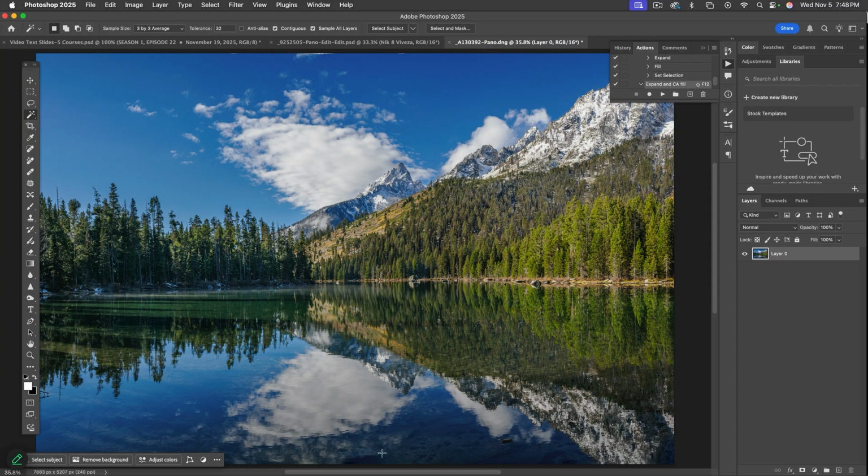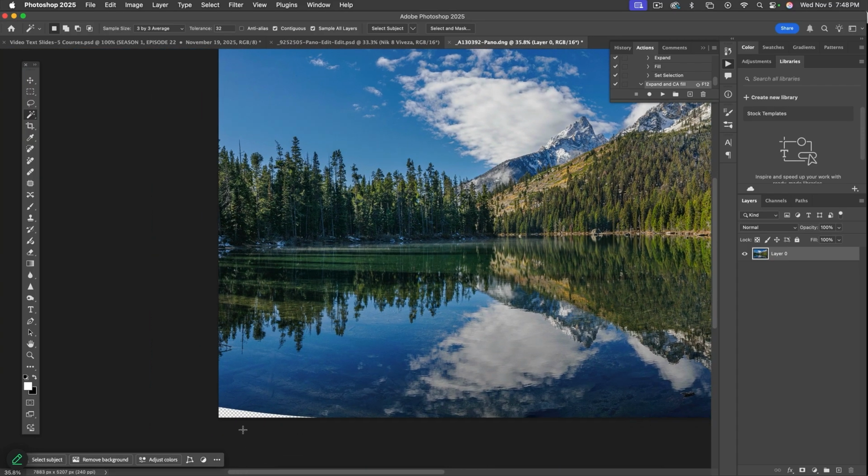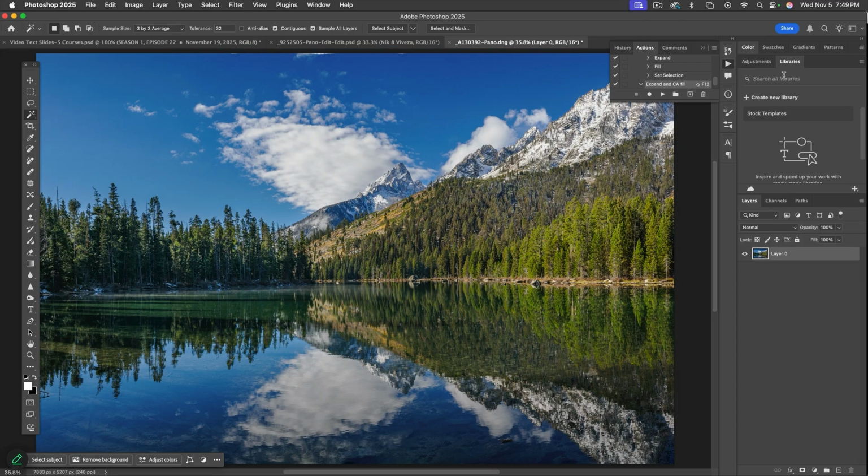So I'll hit Command 0 to see the whole thing. And I can see I've got one over here as well. So if I want, I can get the wand key, and I will hit the function Shift F12 to actually get to F12 on my keyboard. And there we go. Perfect. So there you go. A lesson in actions.